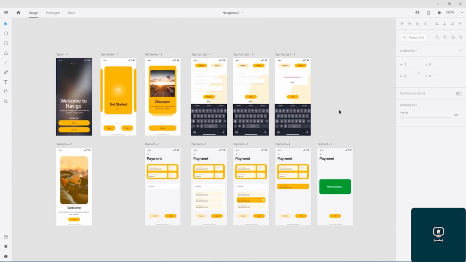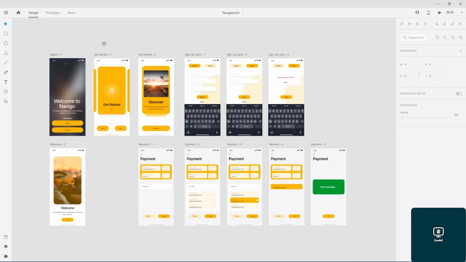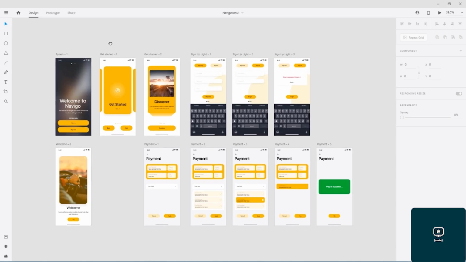Okay, something that needs to be discussed here is that it may occur to you to ask where we are going to use these files after they have been designed. Where are they going to be used, and how are we going to use them?